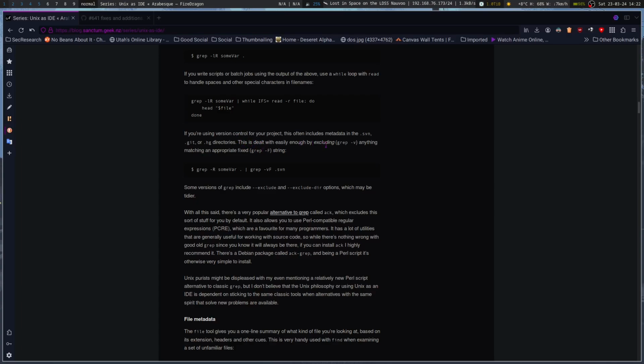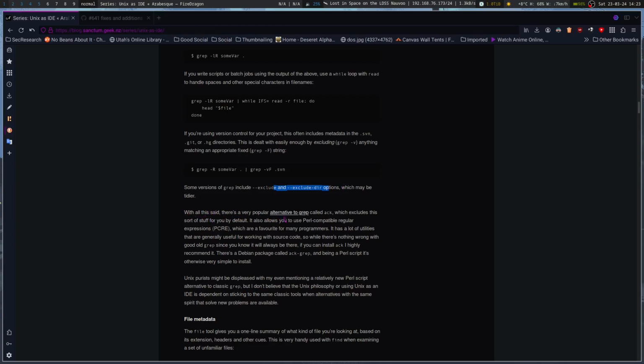This is dealt with easily enough by excluding, using -v, anything matching the appropriate fixed string. Some versions of grep include --include and --exclude-dir options, which may be tidier. So you can do that as well, and this is very handy.